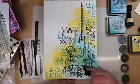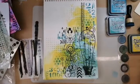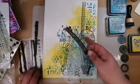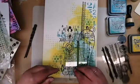So I've put that measuring tape in there, and you can see it's immediately pulled this out, so it doesn't come to an absolute stop, which is fantastic. So I'm going to go and get some of my stitches now to do that and pull this one out this way.